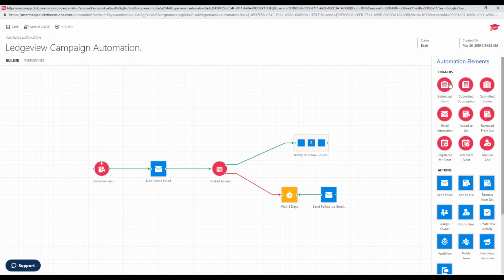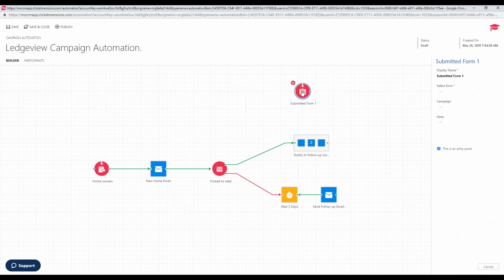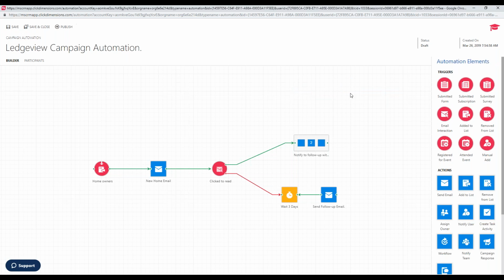Now, what's great about this is the ability to route people on different paths of communication. It's not even just an email interaction that can automatically route them on a different path. You can also have a trigger of, let's say they submitted a ClickDimensions web form. Maybe you want to send out a campaign automation based off of that. A subscription, a survey, if they register for an event, if they attended an event. So there are a lot of different ways that this can really help automate a lot of the manual processes and follow-ups that you're doing today. And keep in mind, if this isn't something that you're doing automatically today, you don't have to do this right off the bat if you don't want to, but this is something that you can definitely grow into over time to really help streamline your overall marketing efforts.